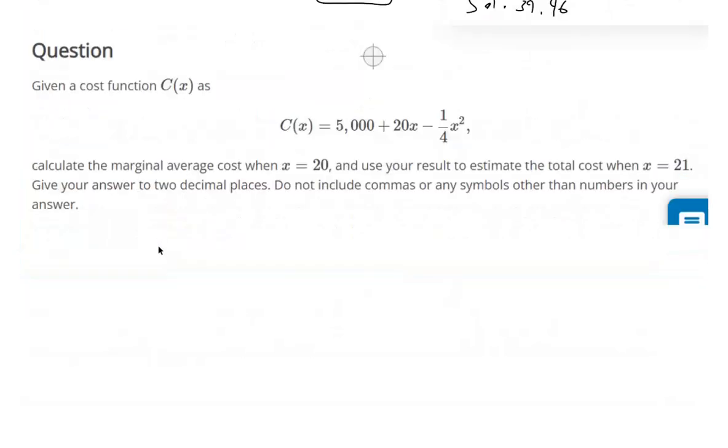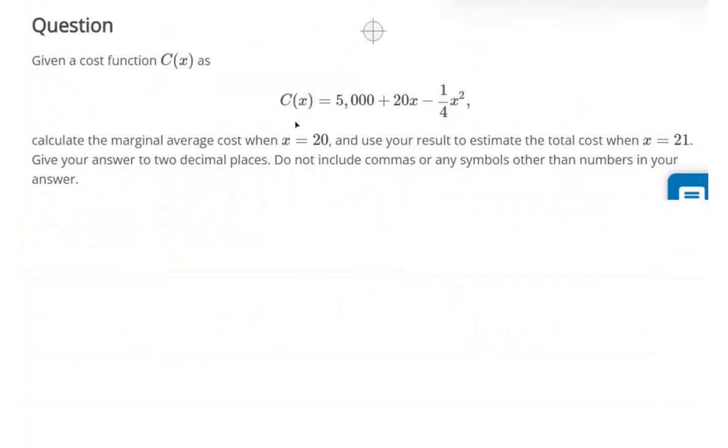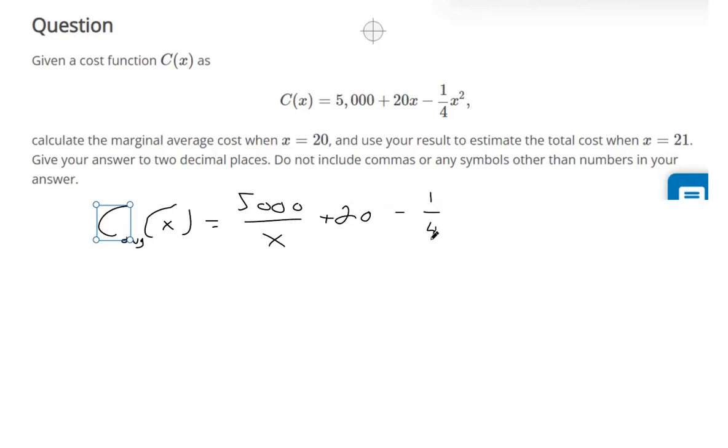Okay, so let's repeat that because that was probably a little confusing. Same thing here, the marginal average cost. So we want to start with coming up with a function for the average cost. And remember, this is where you just divide every term by x, because if you divide every term by x, that's how you calculate an average. You divide by the number of numbers. So this is what we get when you divide every term by x. 20x divided by x gives us 20. 1/4 x squared divided by x gives us 1/4 x to the first power.